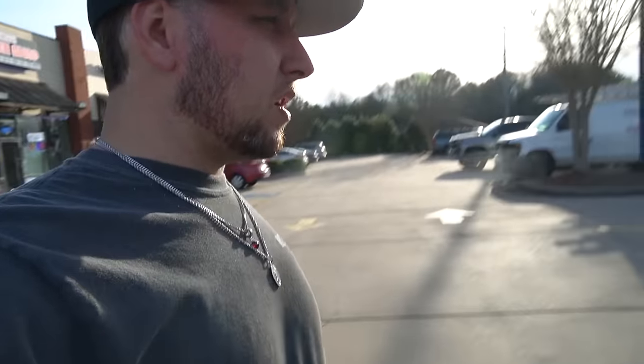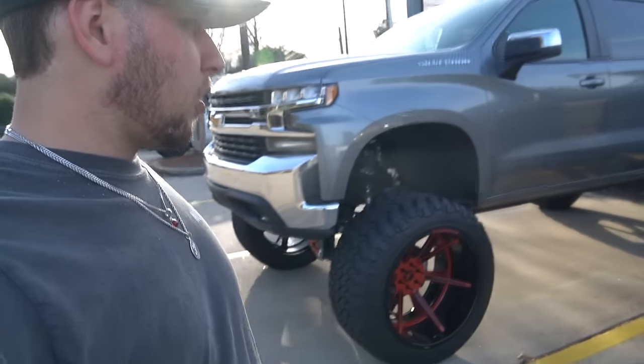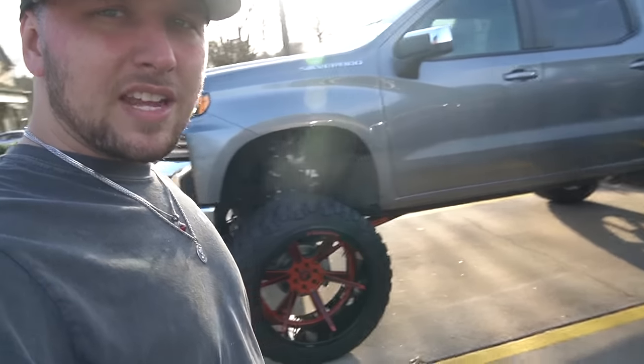The 24 F-350 got picked up a little while ago. It's getting transported out of state. Tahoe obviously left yesterday as well. I wanted to end the video off by giving you guys a sneak peek of Jimmy's new truck. This will be back up here tomorrow. There's definitely some finishing touches that need to go on it.